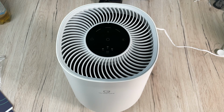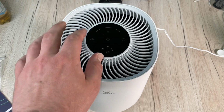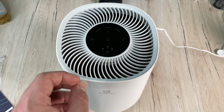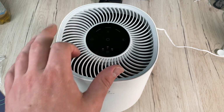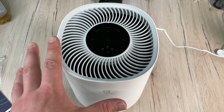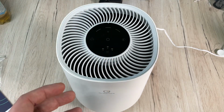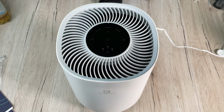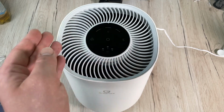Oh yeah, the filter life. In the first stage, after using the machine for 2,800 hours, the filter screen indicator LED flashes with a frequency of 1 Hz to remind the user to replace the filter. In the second stage, after using the machine for 3,000 hours, the filter screen indicator LED stays on for a long time, prompting the user to replace the filter screen immediately. After the screen alarm is generated, we have to press the key for 5 seconds to clear the current display alert. After the indicator for replacing the filter screen lights up, if the filter screen is not replaced, it can continue working too.